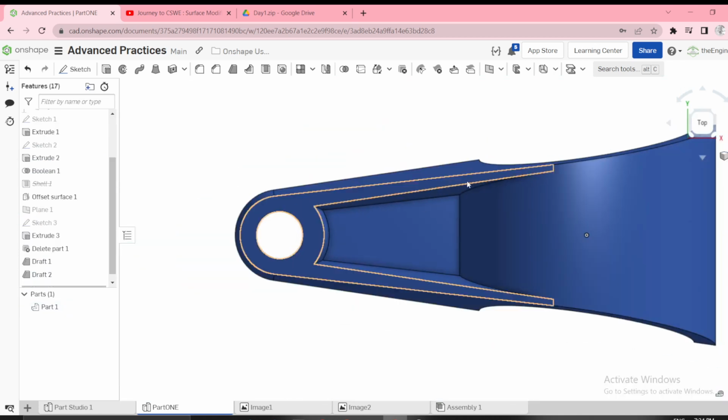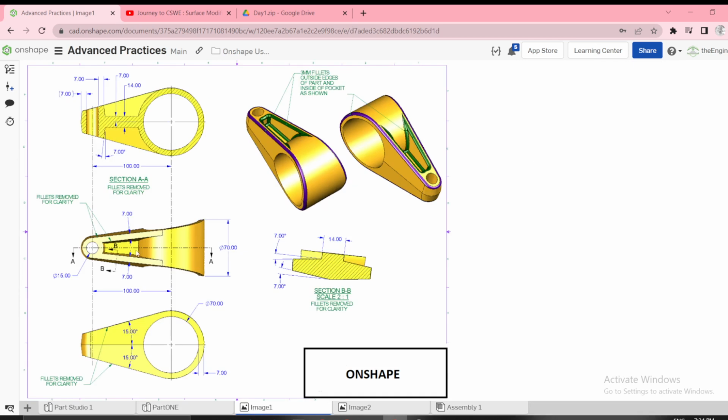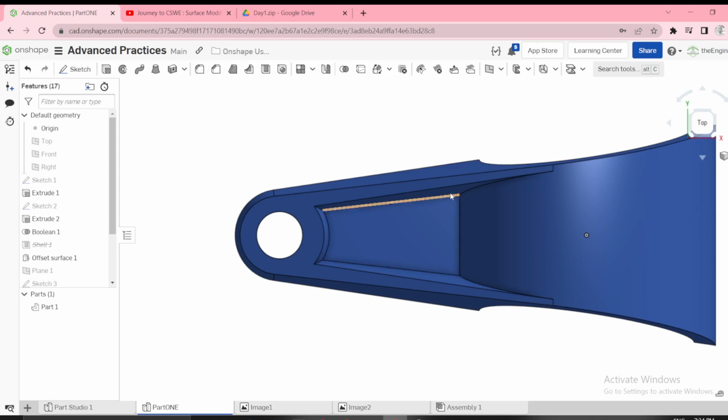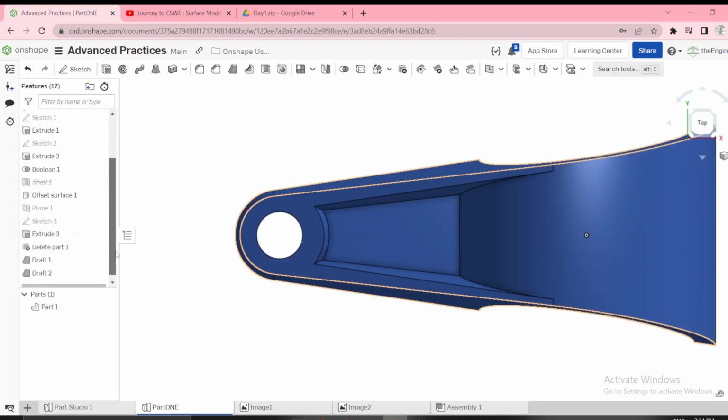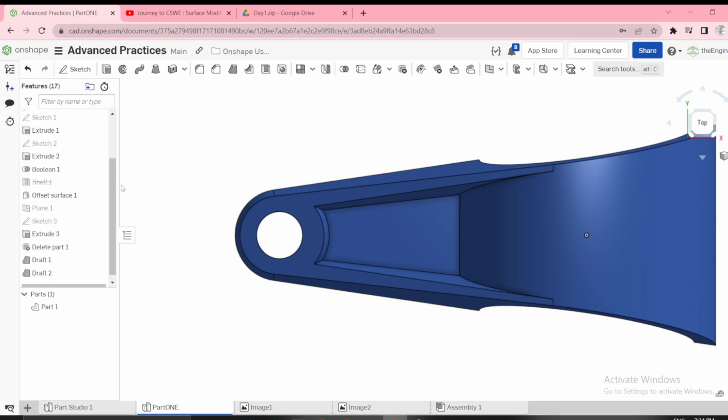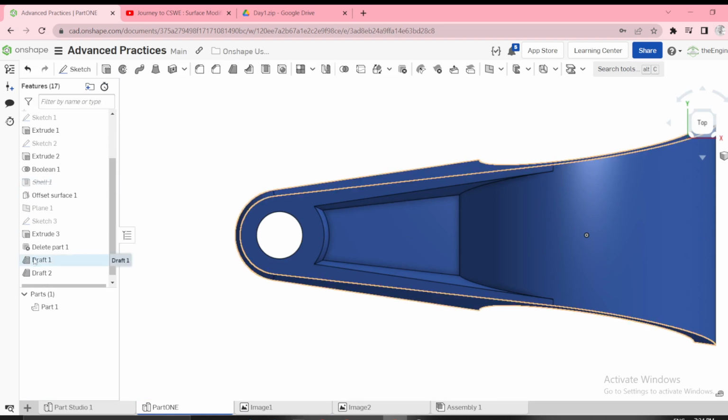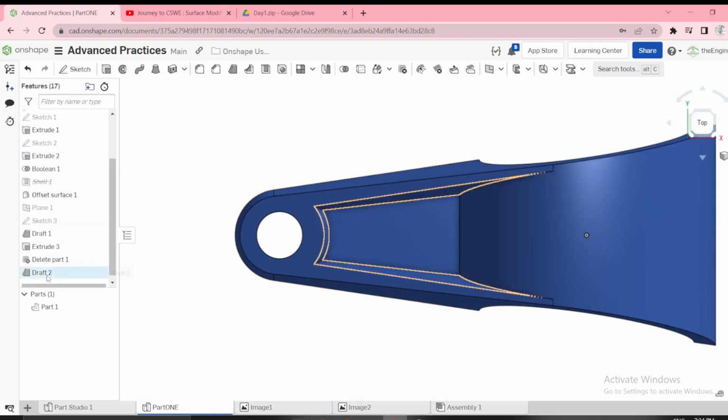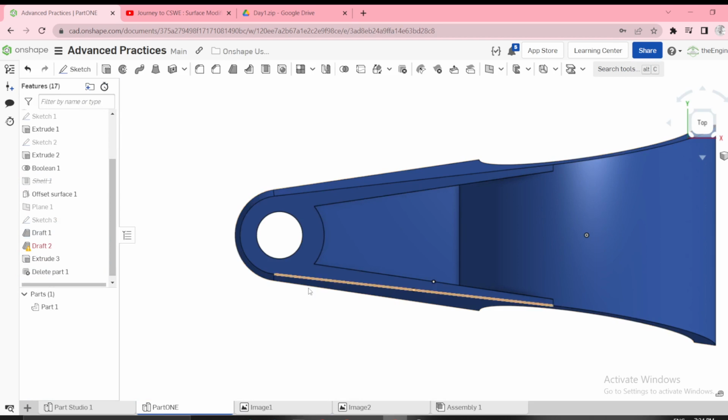This becomes thinner. But if you go back to the image, you can see it's supposed to be 7. This means that the draft was supposed to come before the shell. Therefore, you have to interchange these two. That's how you fix it, by interchanging these two.